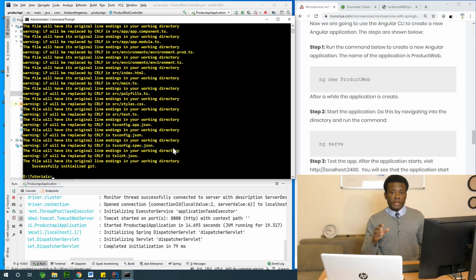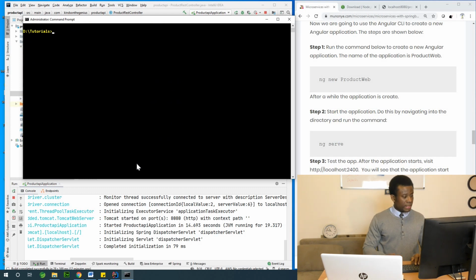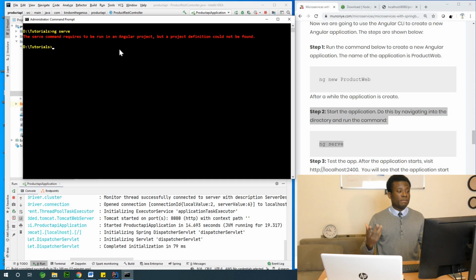All right, so you can see that the application has been created for us. How do we know the application has been created? We can now serve this application, and it's a web application. So just run the command. First, let me clear my screen. I'm going to say clear in the CLI. Then I'm going to say ng, because that's step 2 right here. You can see step 2: ng serve. And it's going to spin up this application.